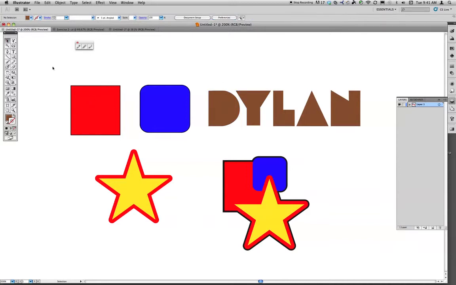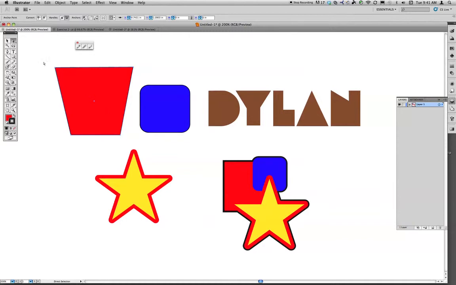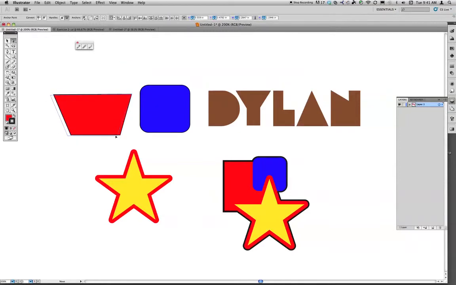The next selection tool that you'll use a lot is the direct selection tool. So that's the white arrow. So black arrow is the selection tool, white arrow is the direct selection tool, and you get to that by hitting A. So I can go V, selection tool, A, direct selection tool. And what that does is it allows you to click on points. So this square is made up of 4 points. I can now click that point and drag it around with the direct selection tool. I can also drag a marquee over a selection and move it down. So grab multiple points and move them by dragging over them.